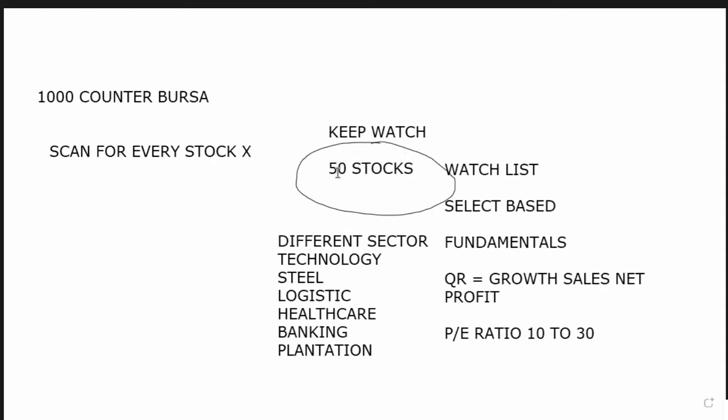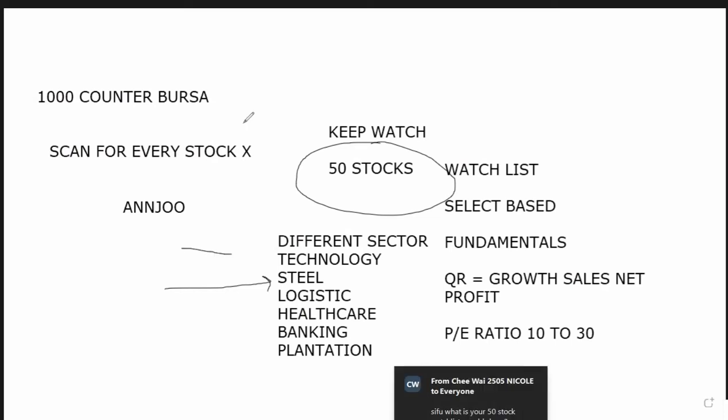You won't go wrong. Every sector that moves, let's say the steel sector, you put Andrew into your watch list. The day Andrew has a strong rally up, you trade that stock, Andrew. That's it. It was in your watch list, and you make money from that. Technology: maybe you put high tech in your watch list. That day high tech also jumps up, so you trade high tech.